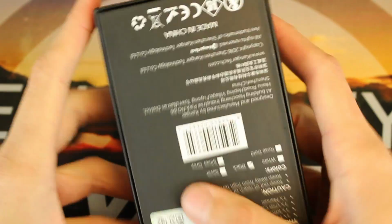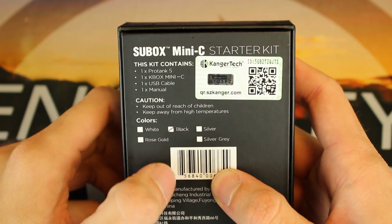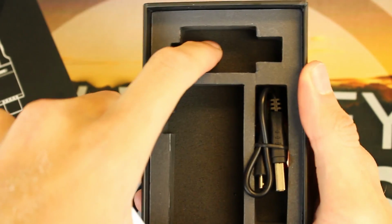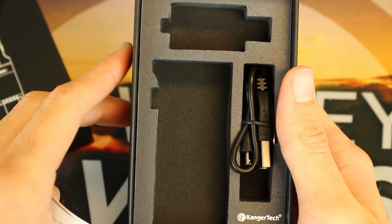Standard little packaging from KangerTech. Take a look at the back. You can see the color options: white, black, silver, rose gold, and silver gray. You see what it comes with. It comes with the Protank 5, SUbox Mini C, USB cable, and a user manual. You're going to have your SUbox Mini here, the Protank 5, and a micro USB cable. No replacement coils and no replacement glass in this starter kit.